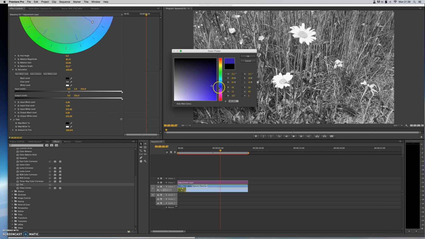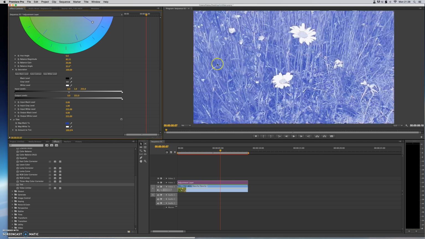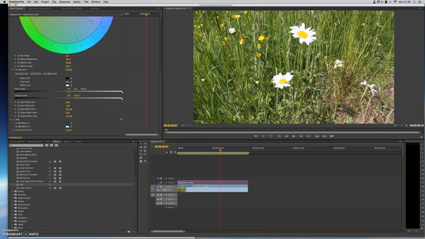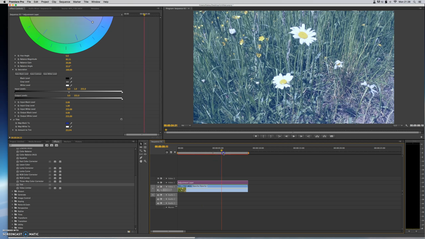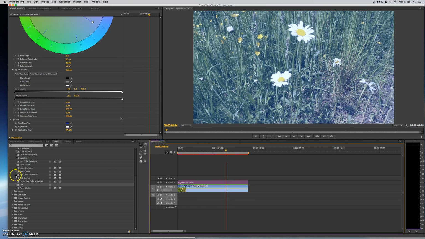I'm going to go for quite a cool blue, something like that. And obviously that is not the look that we want, so all we need to do now is pull down how much we want to tint this shot by. So I'm going to take it to about there. So again, hiding that adjustment layer, we can see there's a big difference between that original shot and this one.